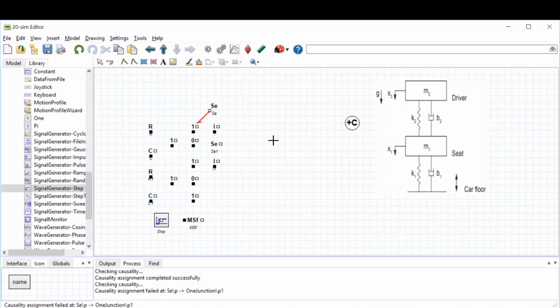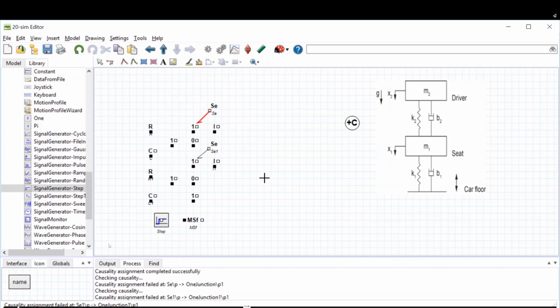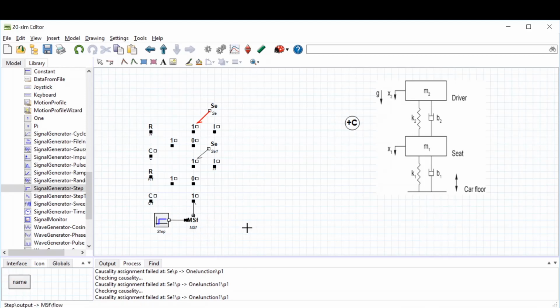And don't worry if it is red for now. If it is red at the end, then we have to take care of it. So for now it's okay. And another one here. And also the active flow, and of course coming from the signal.